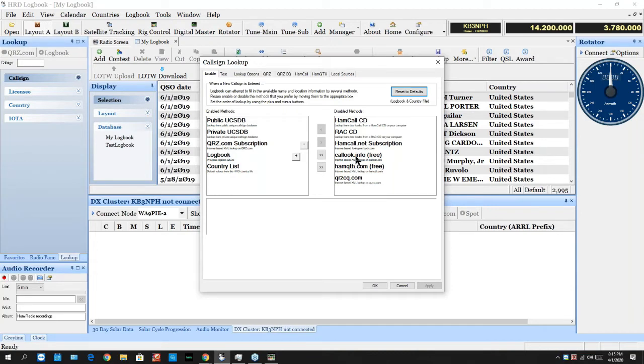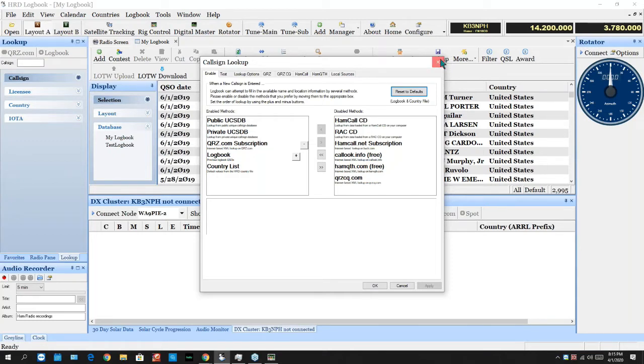This CallInfo is free to use, but that only handles domestic calls here within the United States. Whereas your HamQTH and QRZ.com subscription handle worldwide calls.